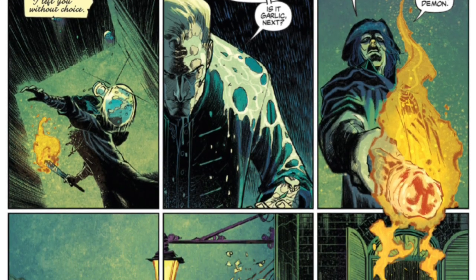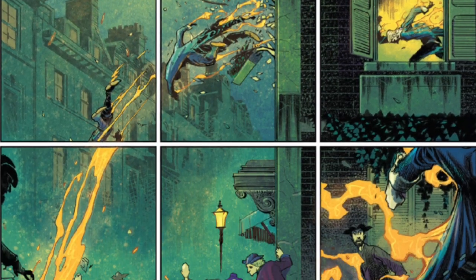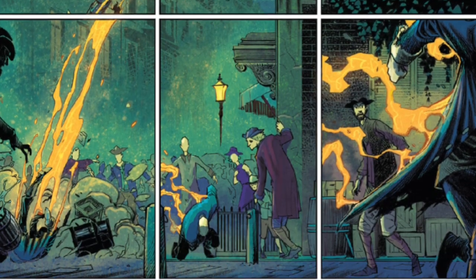There are a couple of fight scenes in this book which are fantastic. The dynamic artwork mixed with excellent panel composition blew my mind — especially the nine-panel grid and how you see the action flow through the page. It's more like an interactive experience. I loved it. These Savage Shores is pretty spectacular, and I can see why a lot of people loved it when it came out.